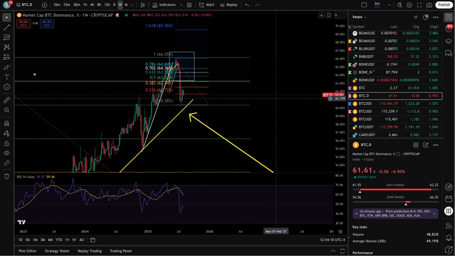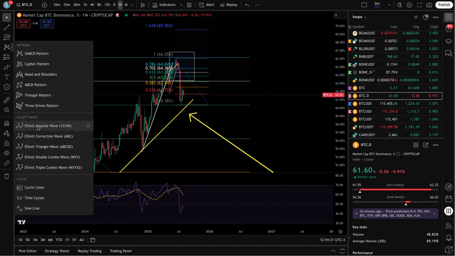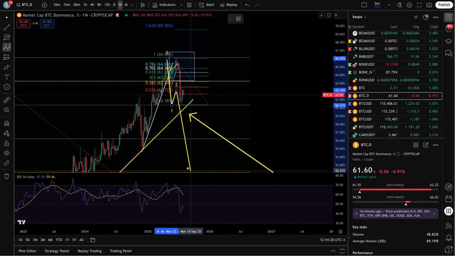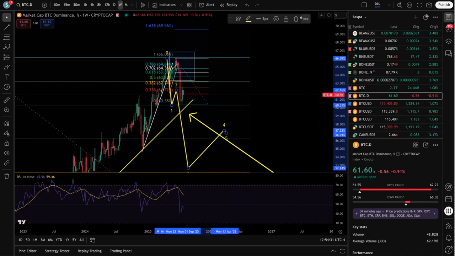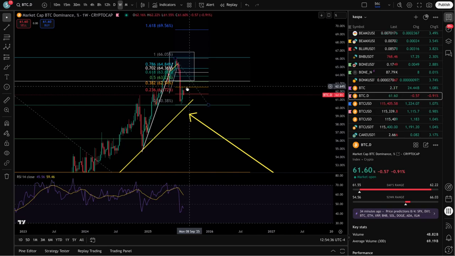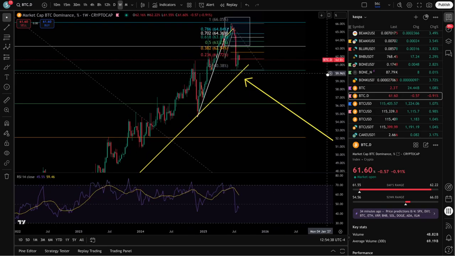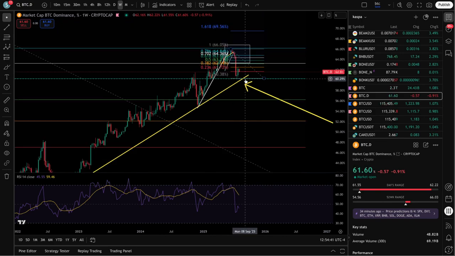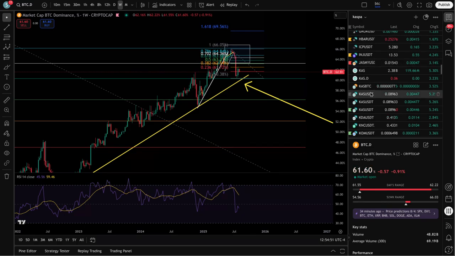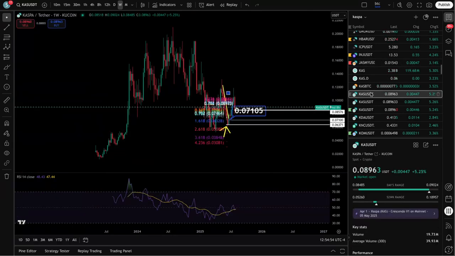All right, that is typical of a possible one, two, three, four, five downwards like that. But that's typical of a wave two back up at a 382. All right, so might get the rollover here. Might start pretty soon. We want this yellow line to break right here. That's our big one we're looking for, right? That's the big crash we want to see happening. We still have an alt season coming. No question about it. No question.